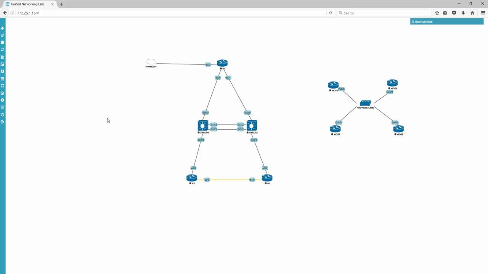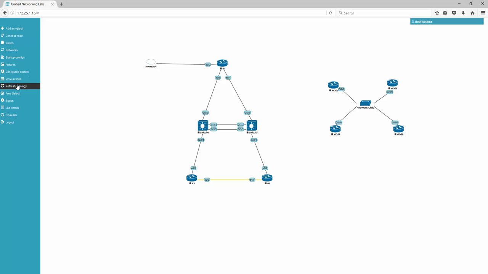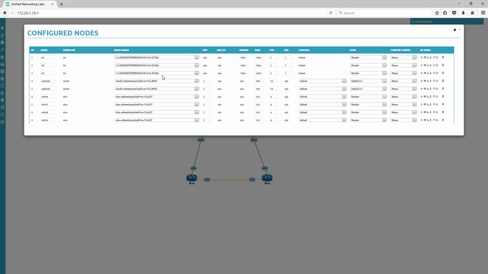The next very good and nice feature implemented here, look at this. I'm going to the nodes. Let me show you. The new screen appears and you can jump to any option and change it. For example, I would like to change this IOS for R1, and for example I would like to change something, maybe this one. You can change an NVRAM, it could be 2048, right?